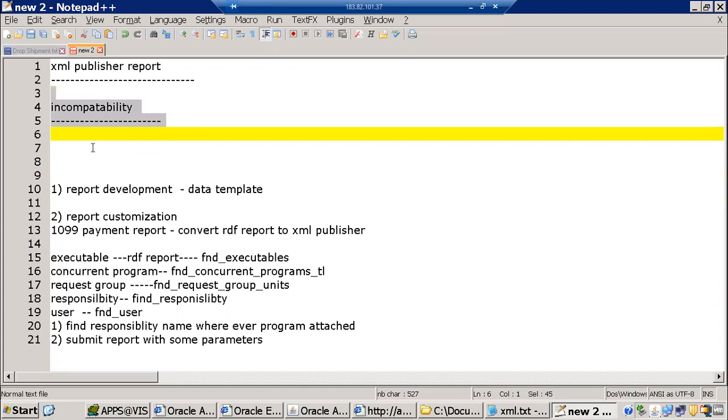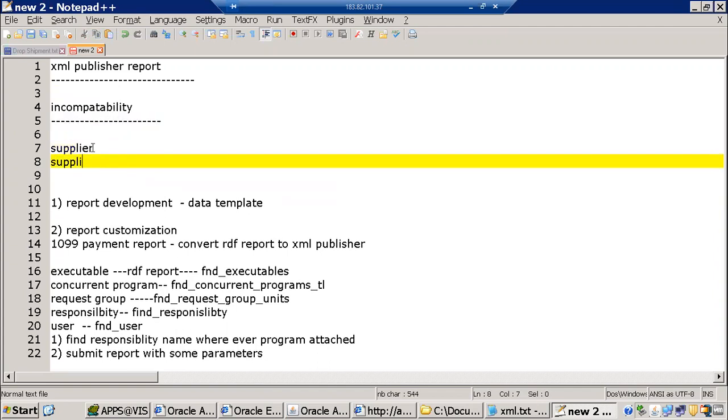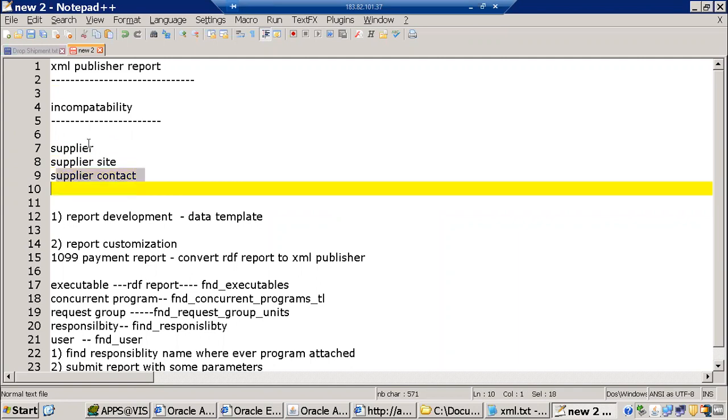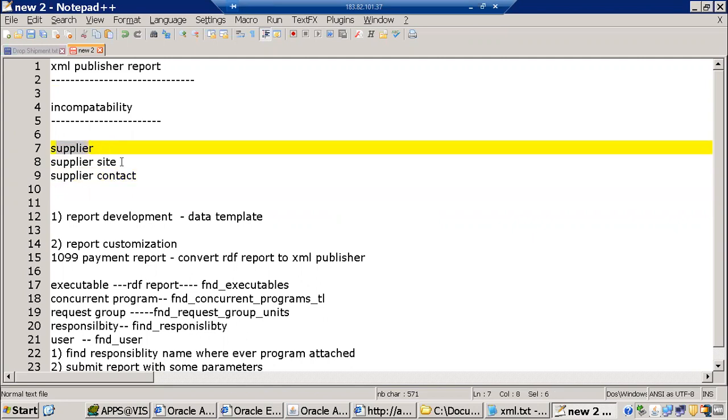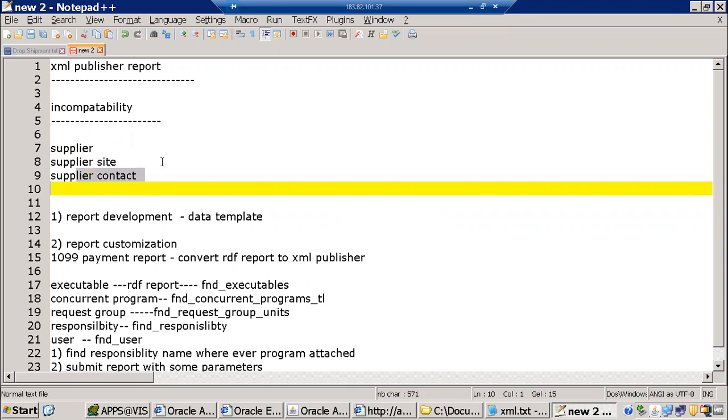Dependency. For example, last time we loaded supplier site, and then supplier contact, correct? Conversion program. So can you directly load contacts without the supplier? No. So first we have to finish supplier and site, then only the contact program should be called by a program. So in this situation, we can keep an incompatibility. Okay. Whenever there is a relationship, fine. Dependency, we can say.